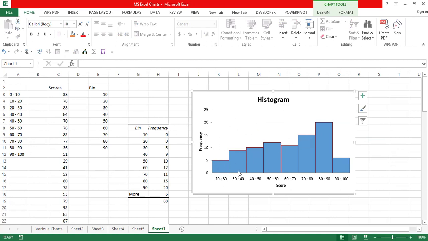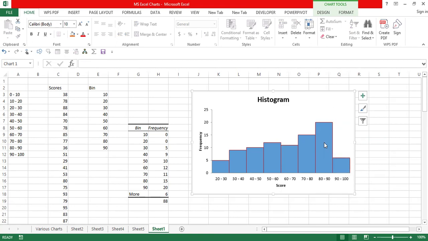At most it will have like 10 bars. So that's why we say it's used to summarize and to visualize, in the sense that it's in a pictorial form.